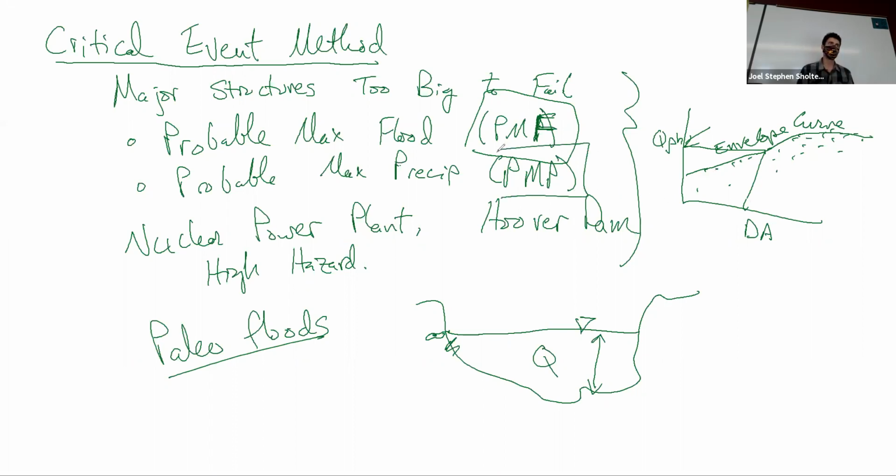And then you could go to precipitation, you could go to physics and say, what's the maximum amount of precipitation we could get in a particular area based on the known aspects of the geography, the mountains, the water vapor in the air? You can model this and say, well, it's just not possible to get more than 24 inches of rain in a week or something like that for this particular area. So there's a lot of indirect ways to estimate these things.